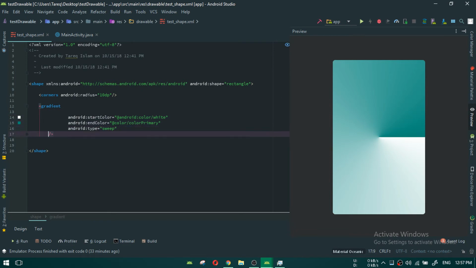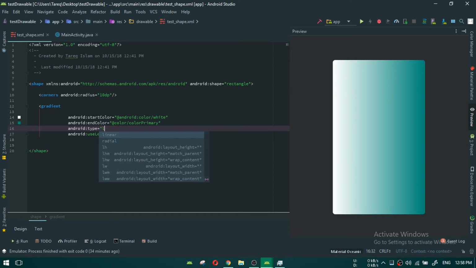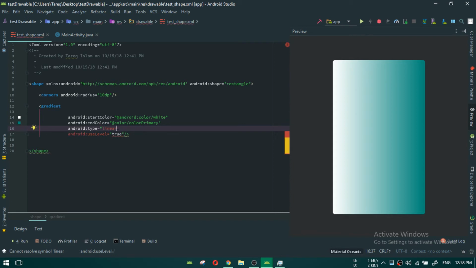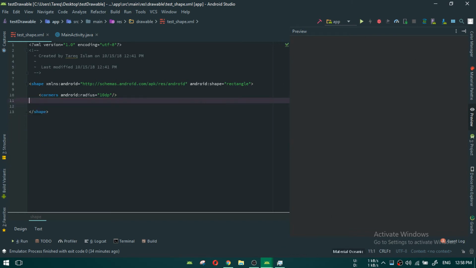So there is something called use level. If you use the true level, the color means there is no smooth fraction. There will be a sudden drop, otherwise this will be just the same. So for example, if I just click the linear curve, this is linear, so you can see there is nothing because linear does a smooth fraction, smooth changes, but here there will be no smooth changes at all. So I hope this is all about the gradient section, and you should work with that.